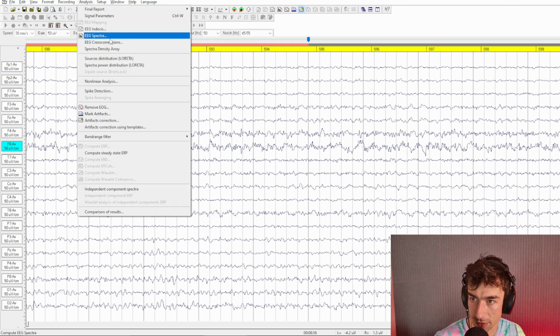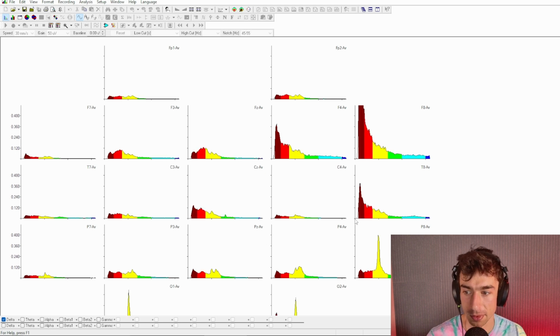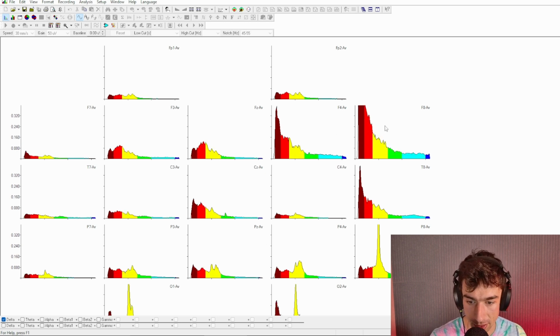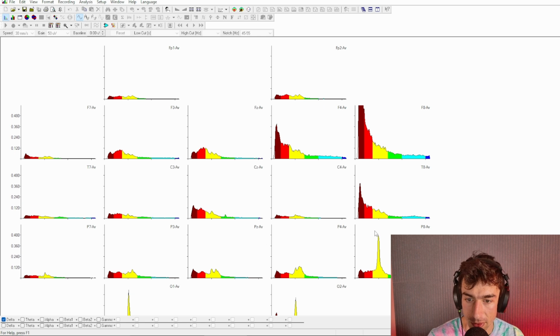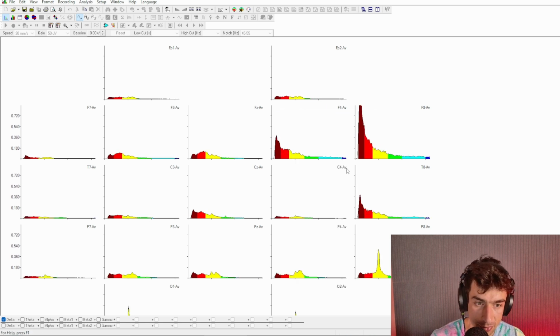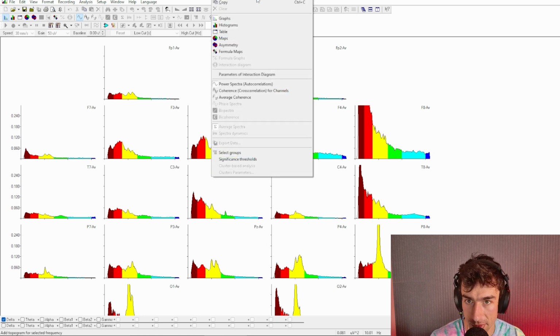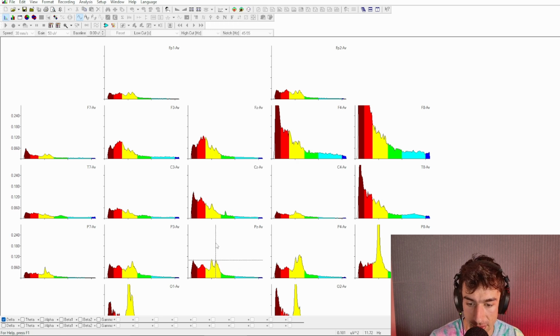And let's take a look at the spectra. Okay, so this looks like it's messed up, but remember that we didn't really get rid of what's happening at F8, so we're just going to have to make a note of that. So, yes, we see frontal midline theta. This, which is probably the jaw moving. This, which is the real alpha peak at CZ. And then this faster thing that we also saw, around 11 hertz.